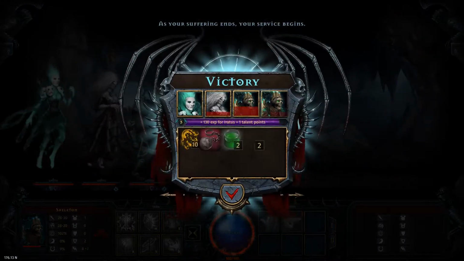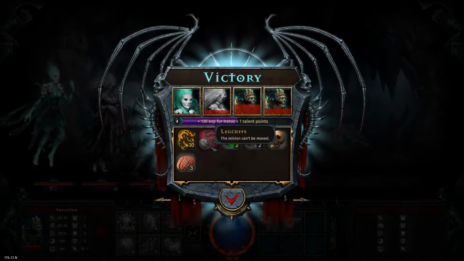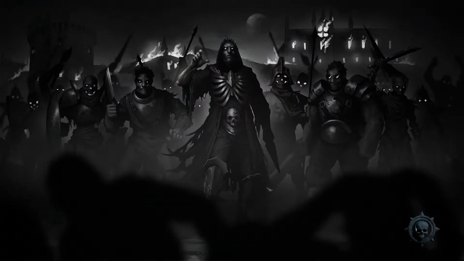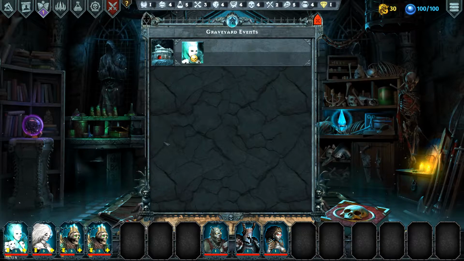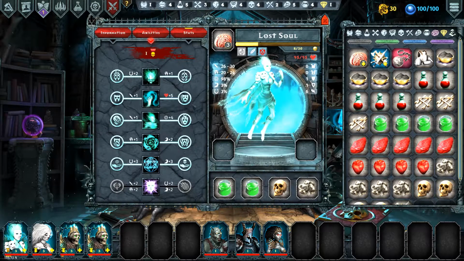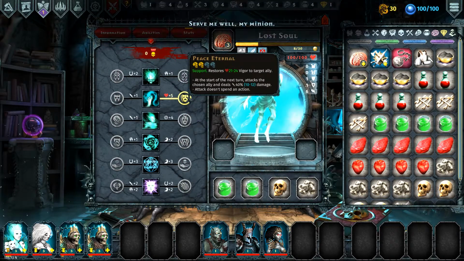As your suffering ends, your service. The minion can't be moved. Ooh, that one's kind of handy. There's a brain, so we can take someone up to level 3 if we want to. I'd probably recommend not. And we have got up high enough where we can pick one of our abilities. So we'll definitely go for the heal here.